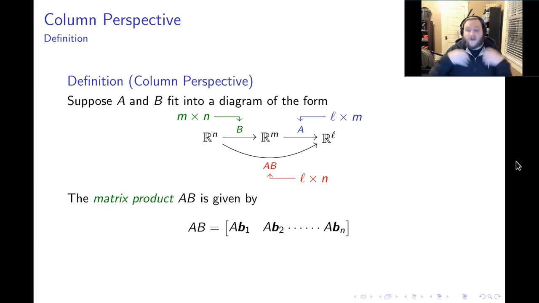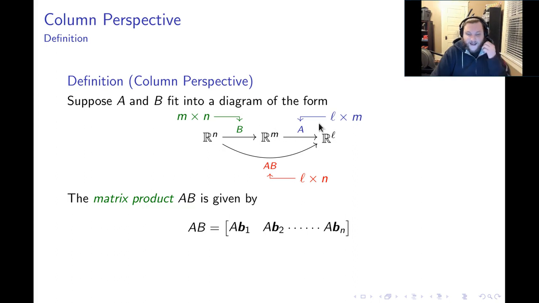Okay, so here's the first formula we'll learn for doing this. We're going to learn two different formulas that produce the same result. This one is what I like to call the column perspective on matrix multiplication. So the idea is that if we're in a situation where we're allowed to multiply a matrix A by a matrix B on the right, the formula for doing this says, let's look at each individual column of the matrix B. And then the compatibility criterion says we are allowed to multiply each one of those columns of B by the matrix A using a matrix vector product.